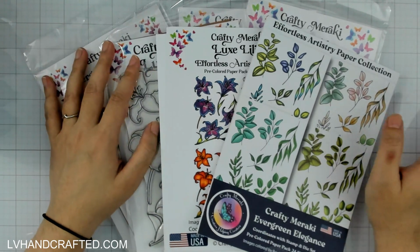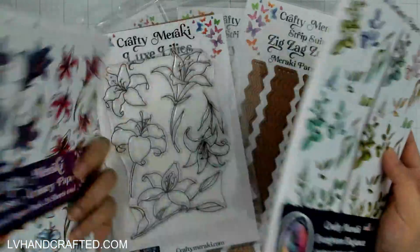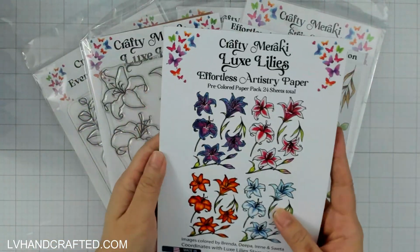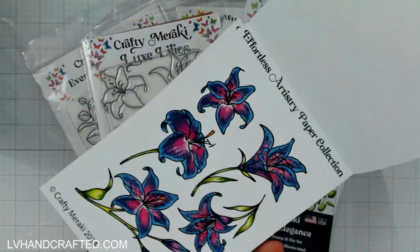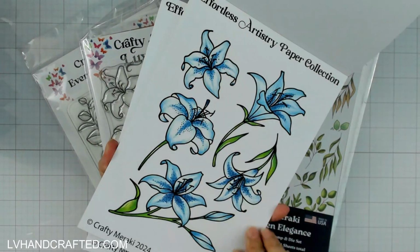Now I've pulled in, this is actually a previous release, the Evergreen Elegance EAP. I thought that would really go nicely with my project today. So that's a previous release, but new coming out today is this Lux Lily's Effortless Artistry paper. If you're not familiar with EAP, it's really fabulous. I've become a huge fan.